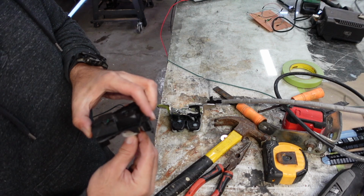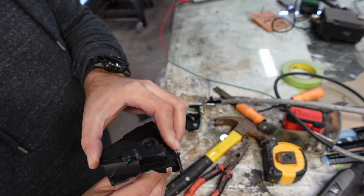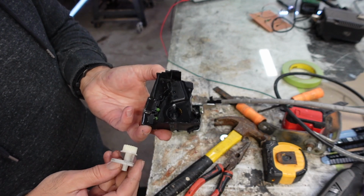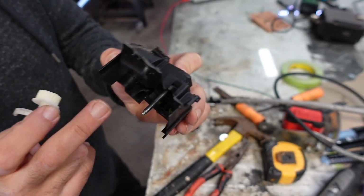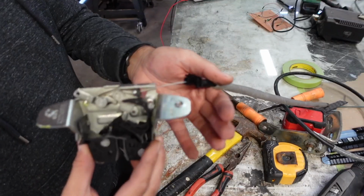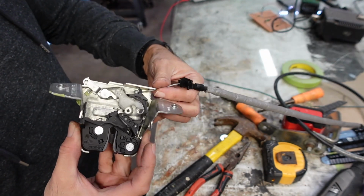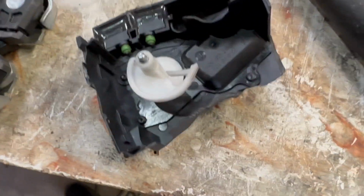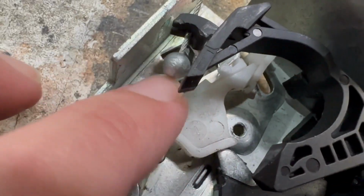All right, so yeah, there's a gear here. Looks like it's, oh yeah, there's a worm gear. And there's a motor. There is a motor in there. Here's the release, so it pulls on this metal arm. That little metal strip I was showing earlier, that is right here.